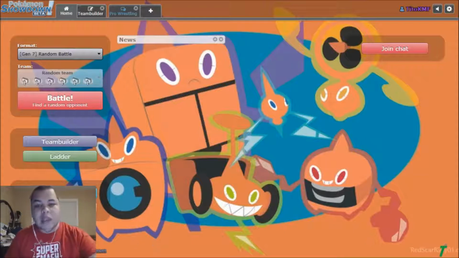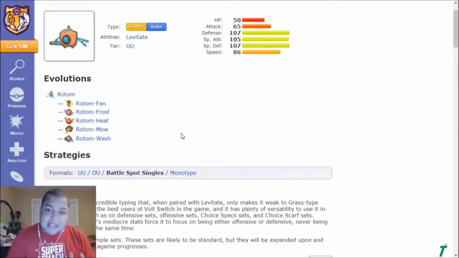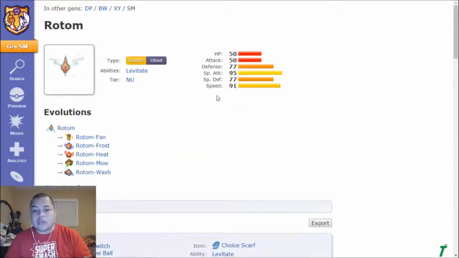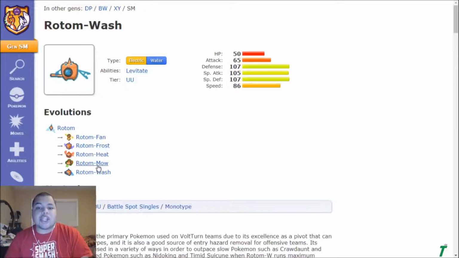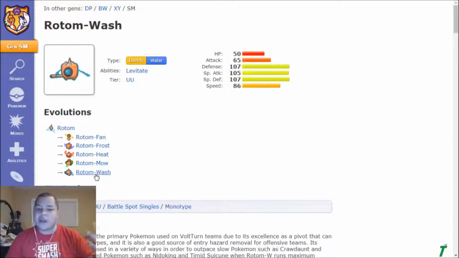The first thing, before we do anything, guys, we're going to head over and check out Rotom's stats here, okay? So Rotom's stats are actually pretty decent. We're going to look at base Rotom to start. They're not particularly good, but you want the stats when you change. If you guys aren't familiar with Rotom, once he changes forms, whatever form you're in, they all have the same stats. So if you look, it doesn't matter what form, Fan, Frost, Heat, Mow, or Wash, they all have the exact same stats. What's different about them is the typing.